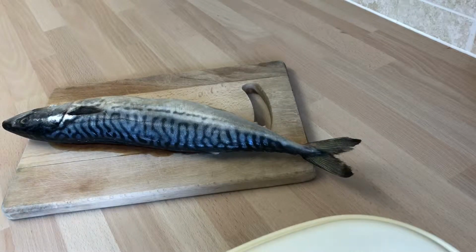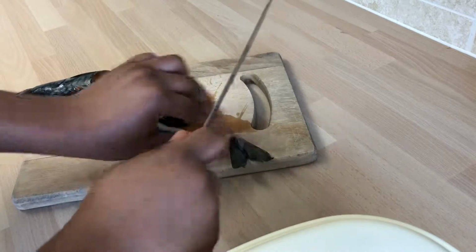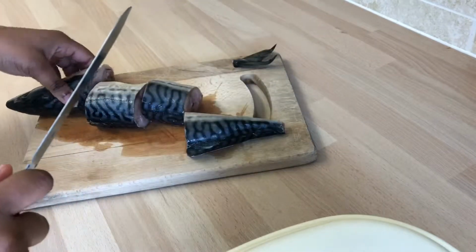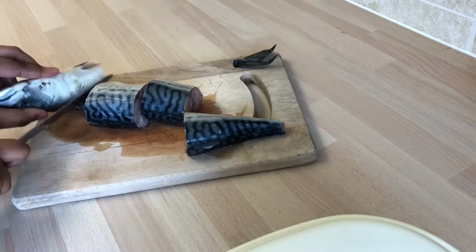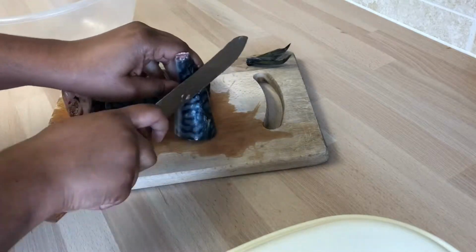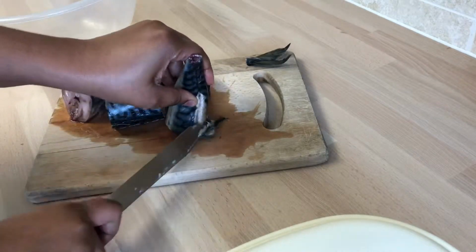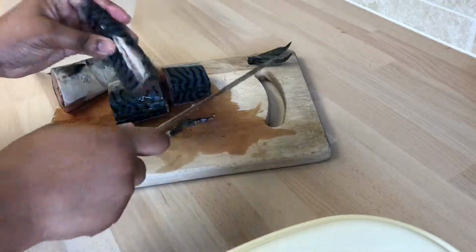So starting off, this was the fish I used. You can use any type of fish you like. It would still come out as great and delicious. So I cut the fish into different sections and I made sure to remove all the gills and the fins and the guts. Then I washed it properly about 2 to 3 times.